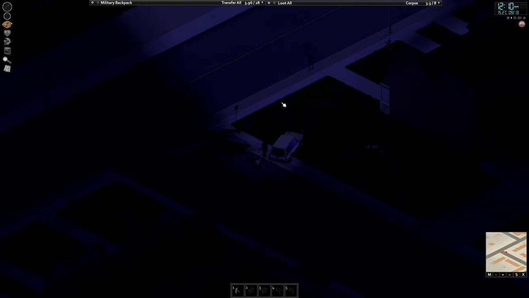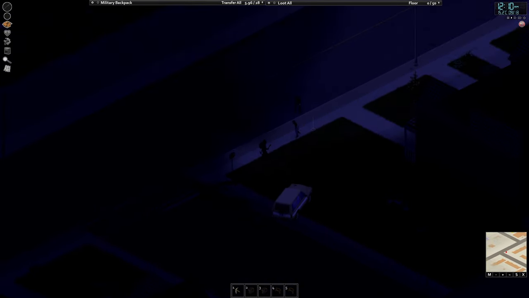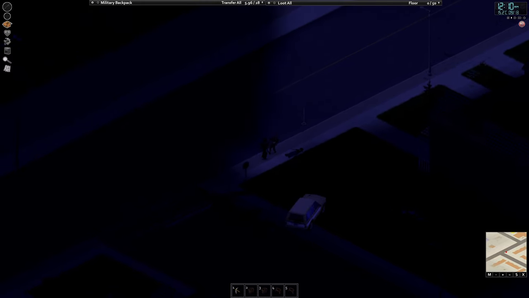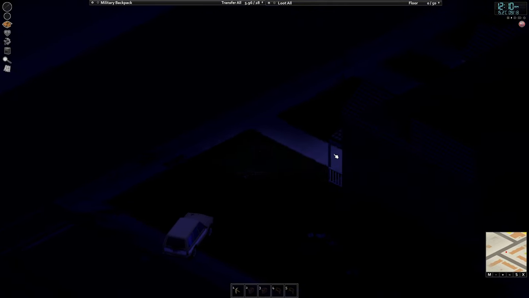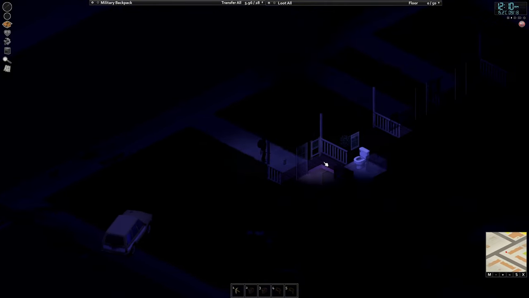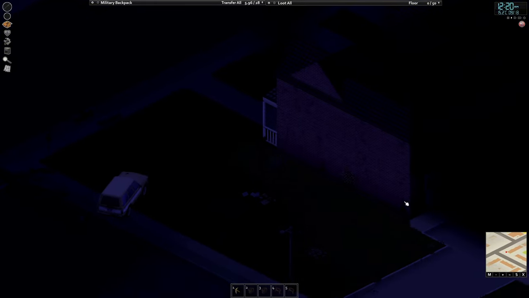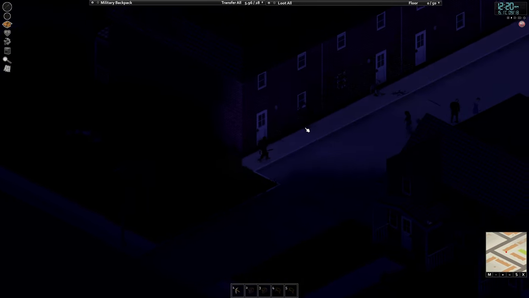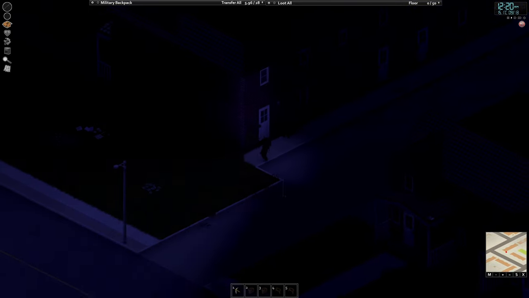Okay, let's clear the house. Get rid of all the trespassers. I guess it's technically probably me. Hopefully these windows are not broken. Oh, the window's open, actually. I think this guy's about to start banging his head into it. Yep. That's what he's doing. Hey, stop that. That's my house. That's my safe house, buddy.